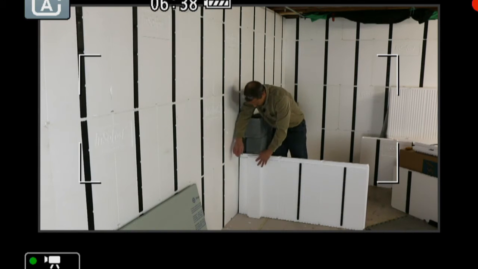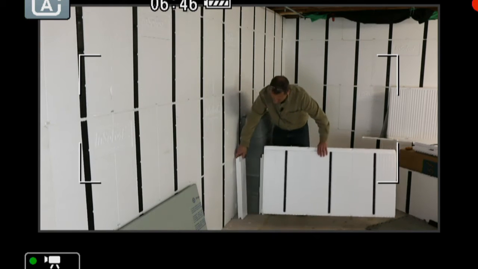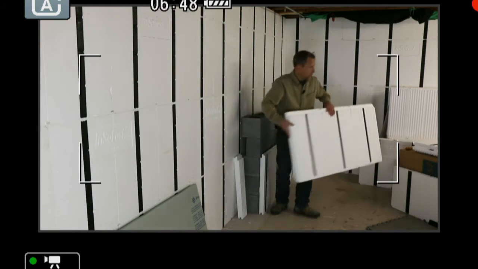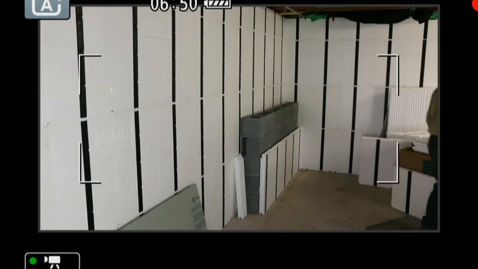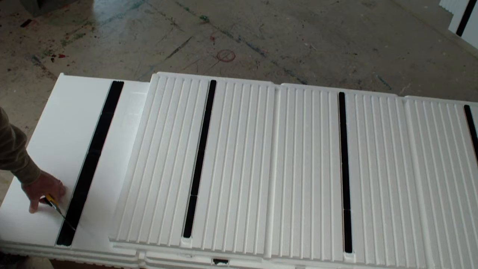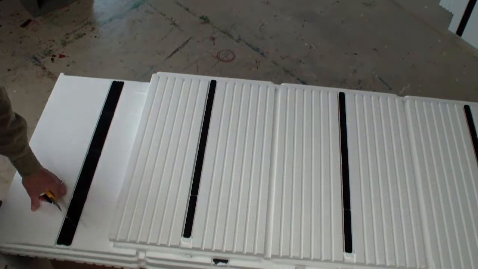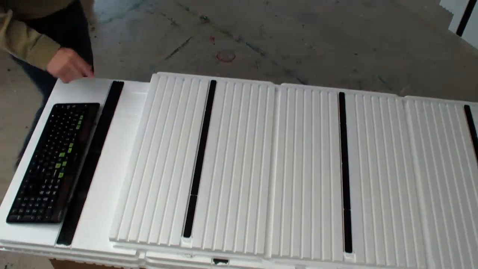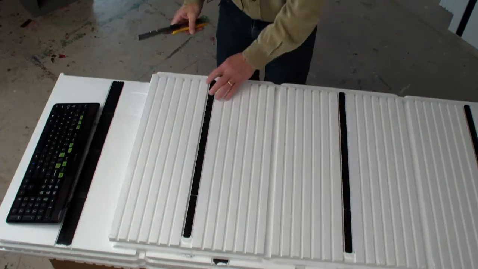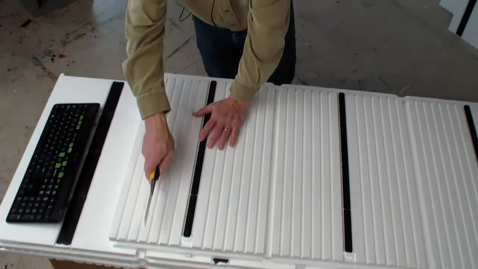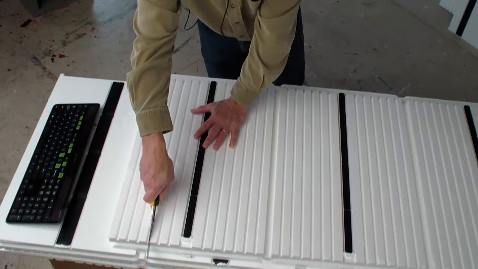So let me mark that again, make sure. And I should have my switcher right there. So this is the piece I'm going to cut.